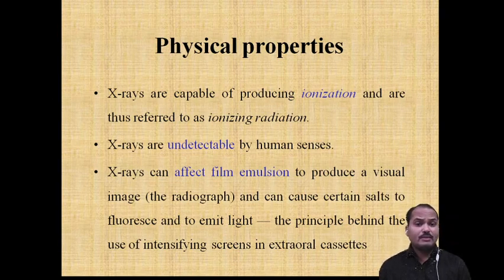These are undetectable by human senses, because if we are exposed to X-rays, we do not know that we are being exposed. They can affect a film emulsion to produce a visual image, which is seen on the radiograph upon processing. And they may also cause certain salts to fluoresce and to emit light. And the principle behind the use of intensifying screens is this only, because in extraoral cassettes of radiography, where the films are placed in between the intensifying screens, light is emitted to cause the exposure of the X-ray emulsion.